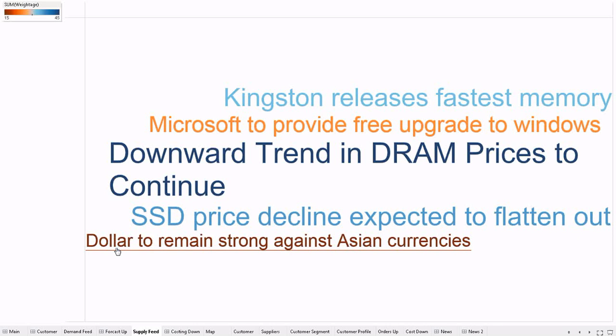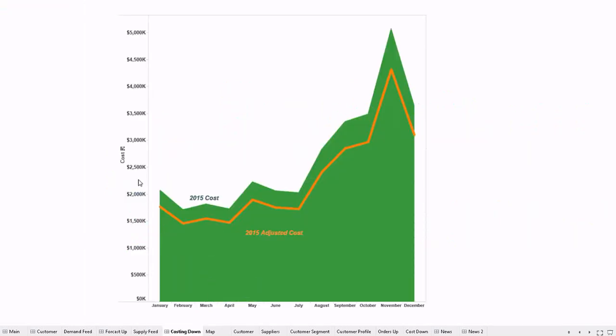Similarly, when you look at it from a cost reduction standpoint, you again want to look at the market feeds and look at the components becoming cheaper. In this case, the DRAMs, the memories, and so on are getting cheaper. This is where you would need to now look at what are your cost projections for the demand that you are to fulfill. Traditionally, you would have come up with these costs based on the standard costs that you define. However, now, with these feeds, you can come up with these adjusted costs. This adjusted cost is, in other words, you can call it a recommended cost.